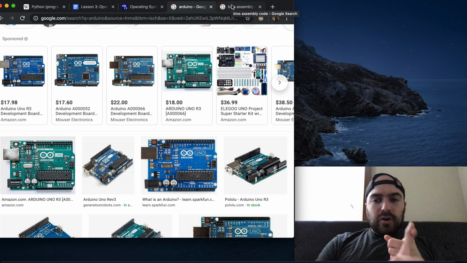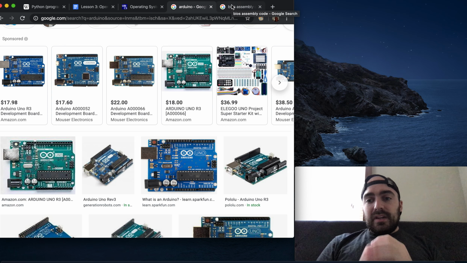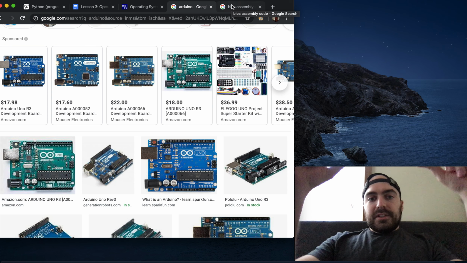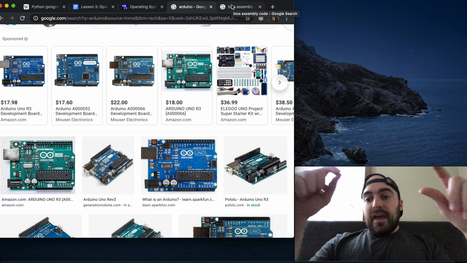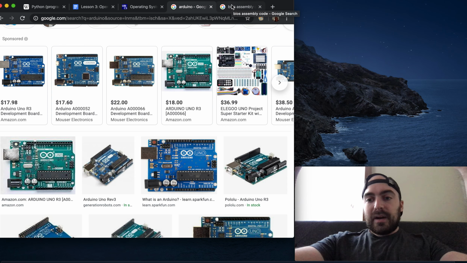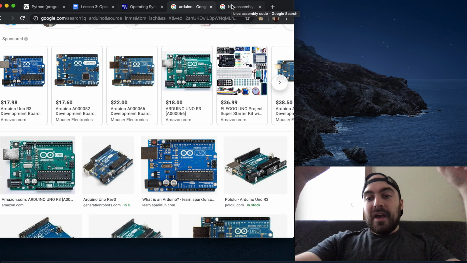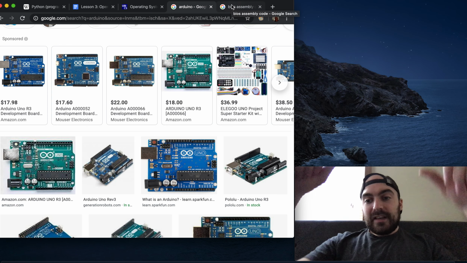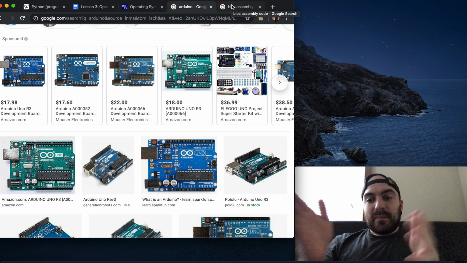Now that's not super useful for users like us because we want to run Google Chrome, we want to run Spotify, we want to run an app store, we want to run a whole bunch of different stuff on our computer at the same time. And in that instance, you need an operating system, because instead of running the first instruction of the first program, then the second instruction of the first program, then the third, it can run the first instruction of the first program, then the first instruction of the second program, then the first instruction of the third program, then go back and do the second instruction of the first program. So you can see how you can interlay programs together and have them running.